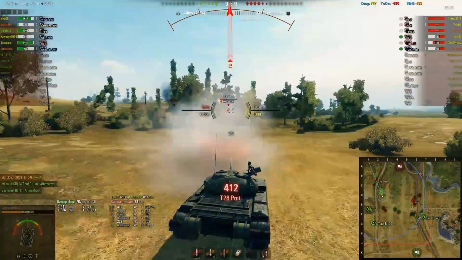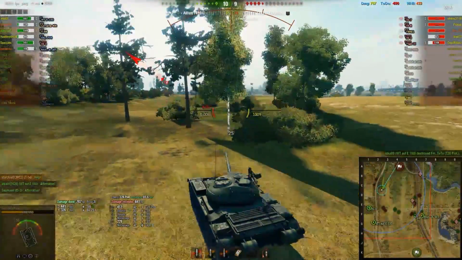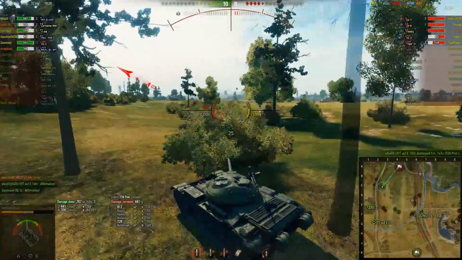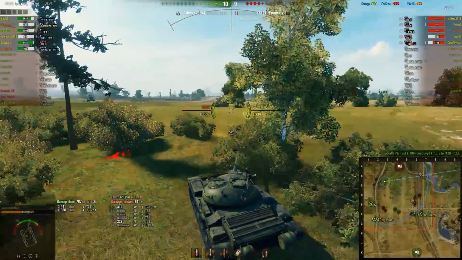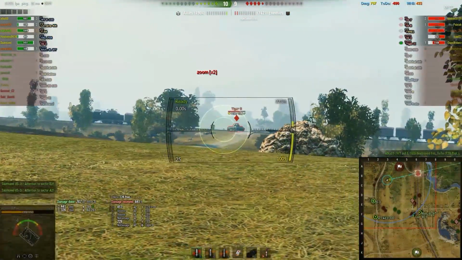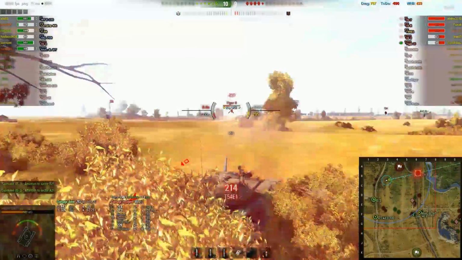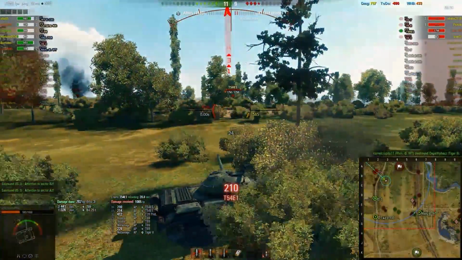Takes a hit from the T28. Missed that shot, and he's getting taken out by the waffle. Oh, so I know there's the Tiger which I'm thinking of taking down. There he is, and the replay bug. Missed that shot. Get hit in the rear. I think, what the hell is this?